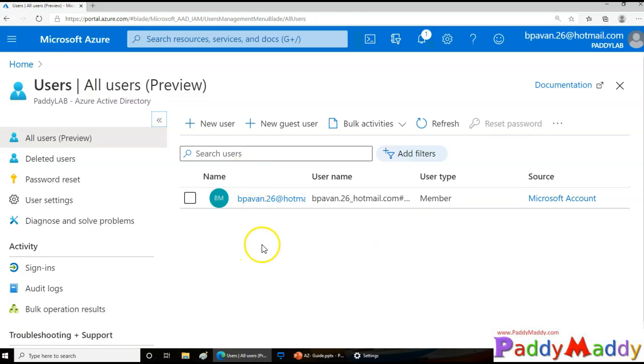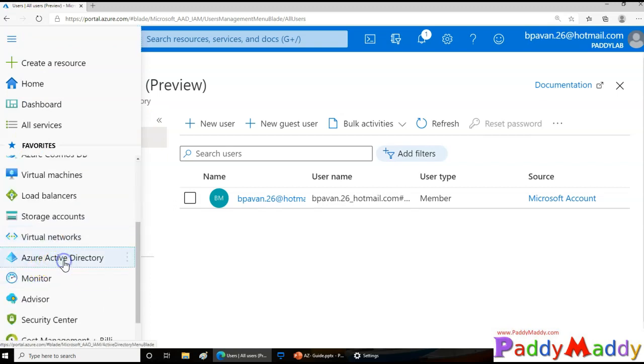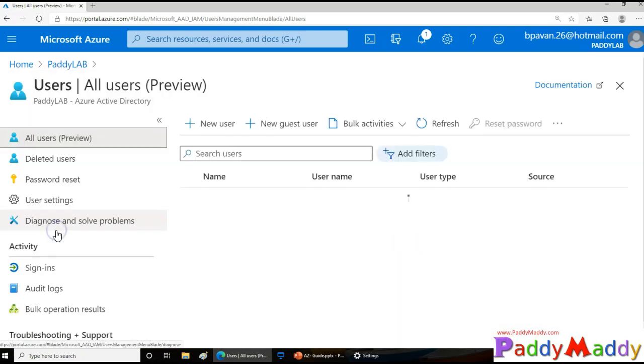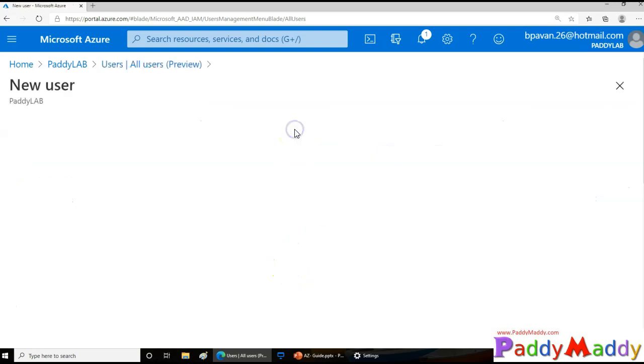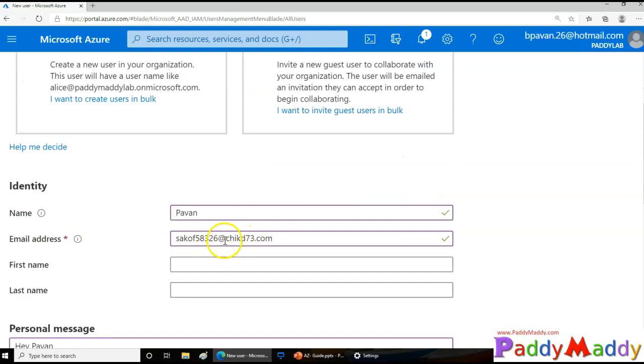Now I have logged into the Azure portal. If I go to Microsoft Azure Active Directory, all I have to do is go to the Azure AD, and from the users, instead of creating a new account, you can invite a guest user. When you invite a user, you can use this for collaboration purposes. Here I'm going to invite a user from a different account, some other domain altogether.